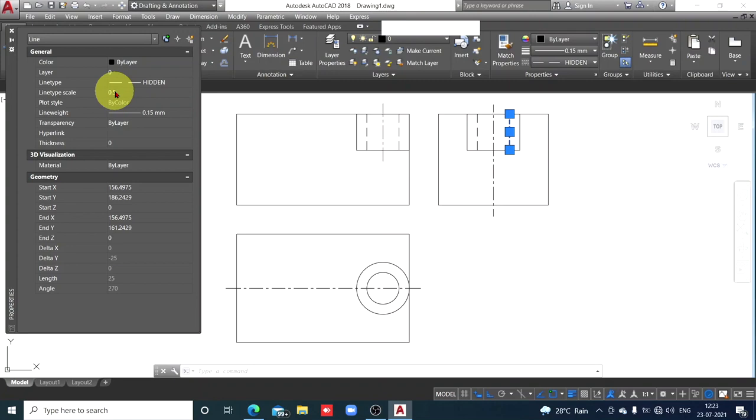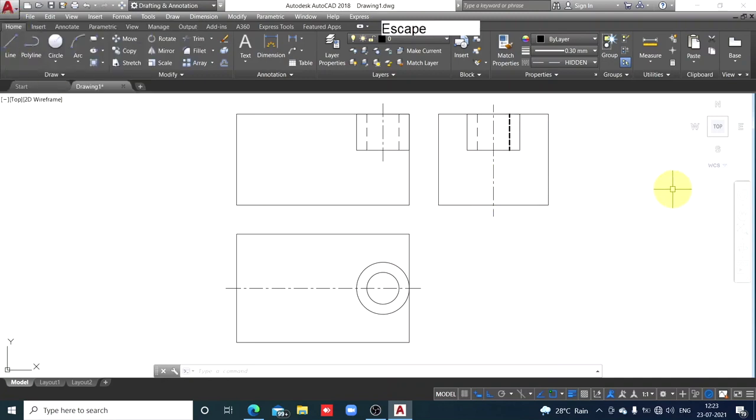Also here the line weight is 0.15. Line weight you can change from here also, but I'll make the line weight 0.3, enter. Close it. So check now here, this is the hidden line.